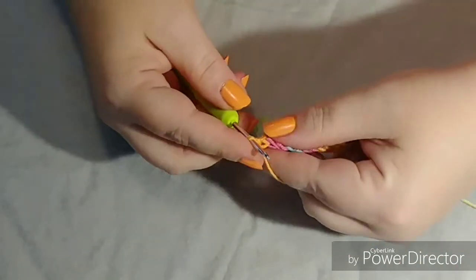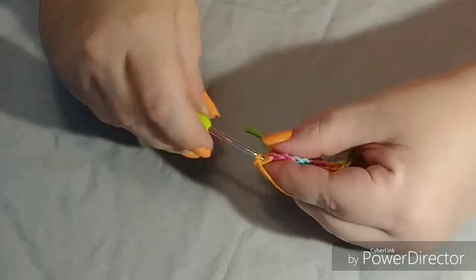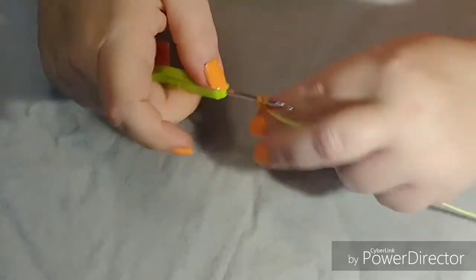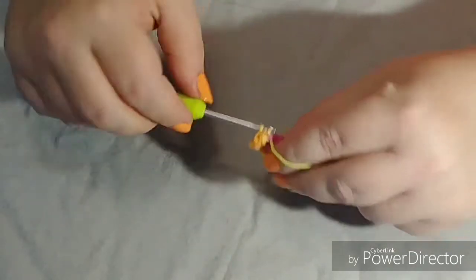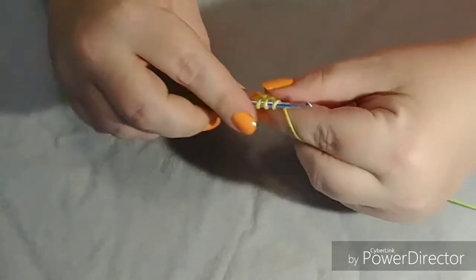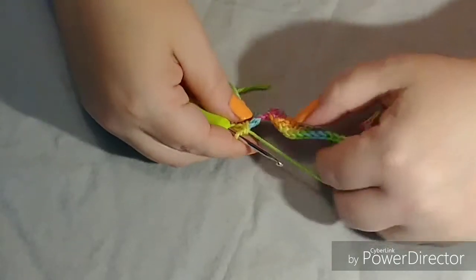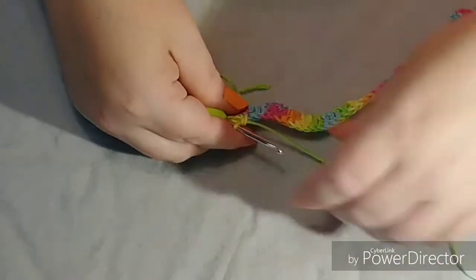So you're going to do two single crochets in your first stitch here. So there's one and two. And now you want to do three single crochets. All right, and now you're going to single crochet two together, and you're going to do that twice.